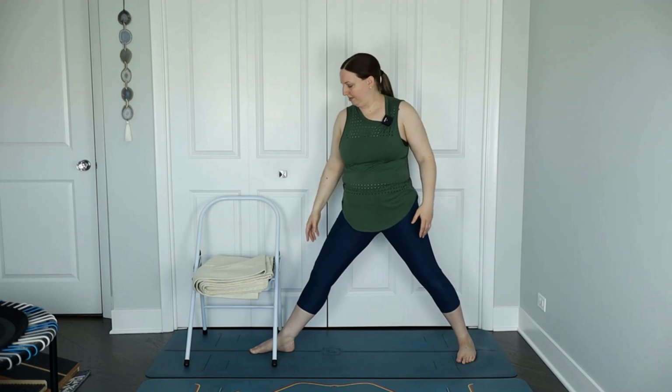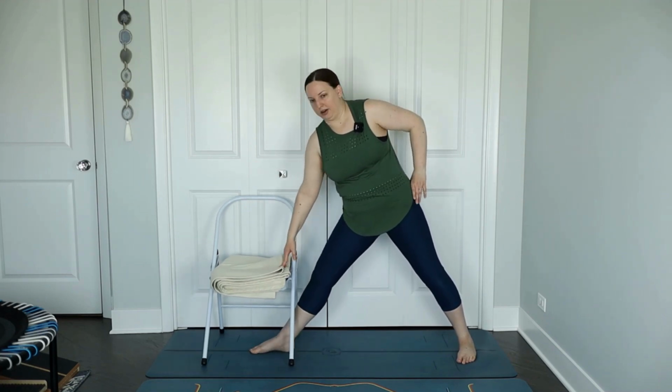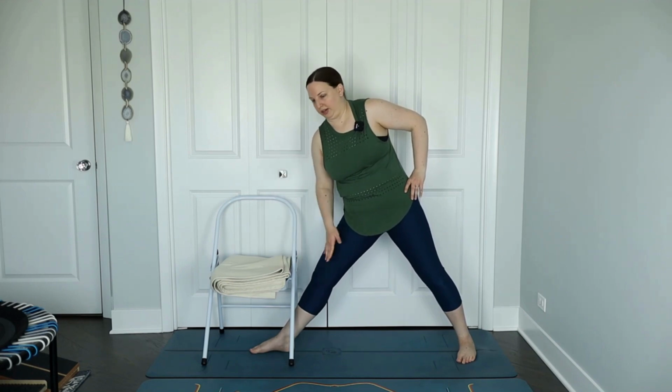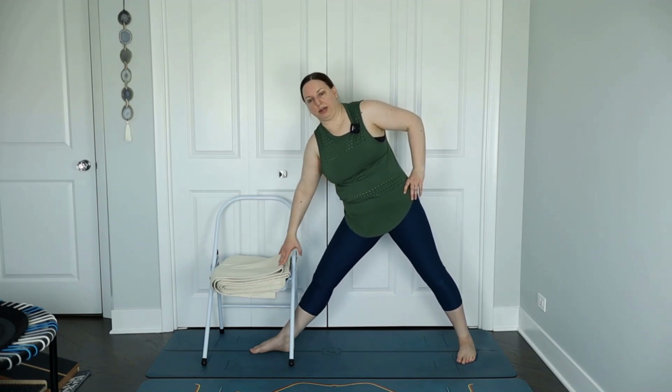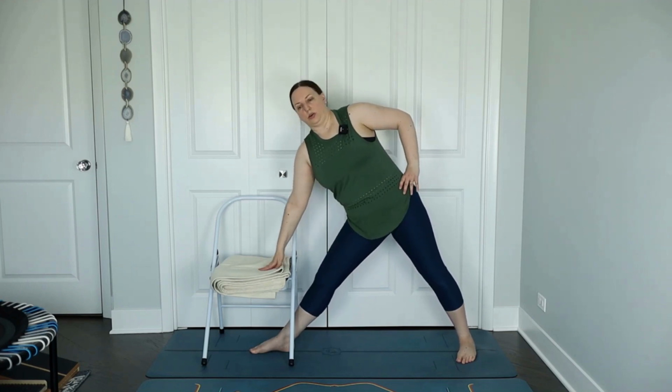And then straighten the front leg. If you want to pull in the chair, if your chair is easy to pull in, if it's too heavy, you might need to just walk forward a bit. I'm just going to bend into the front hip crease, which is at the top of the thigh, back and forth until I feel ready to hold triangle. Straighten both legs. You can hold when you're ready.